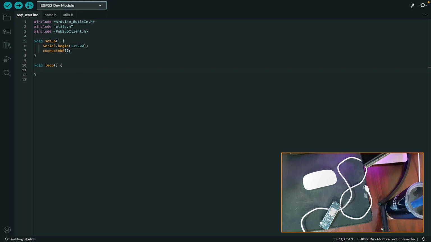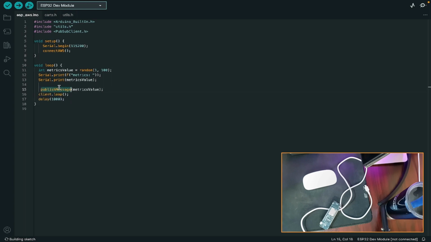Okay, so first of all, we want to mimic some random values getting sent maybe by a sensor from the board. So we're just generating a random value from 1 to 10, naming that metrics value. And we're just going to be printing out that value on the serial monitor, and then we're going to publish it as a message to AWS IoT Core.